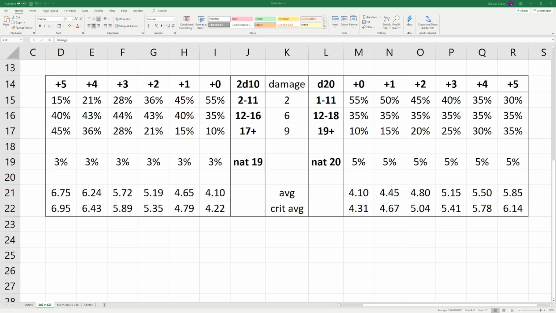This chart is comparing a 2d10 roll and modifiers with a d20 roll and modifiers. In the center column, column K here, I have damage. These damage levels correspond to the 3 tiers of a free strike melee attack. A lot of characters will do more damage than this with their free strikes, depending on what kits or classes they have. But this is the baseline damage that you would do with each of your strikes.